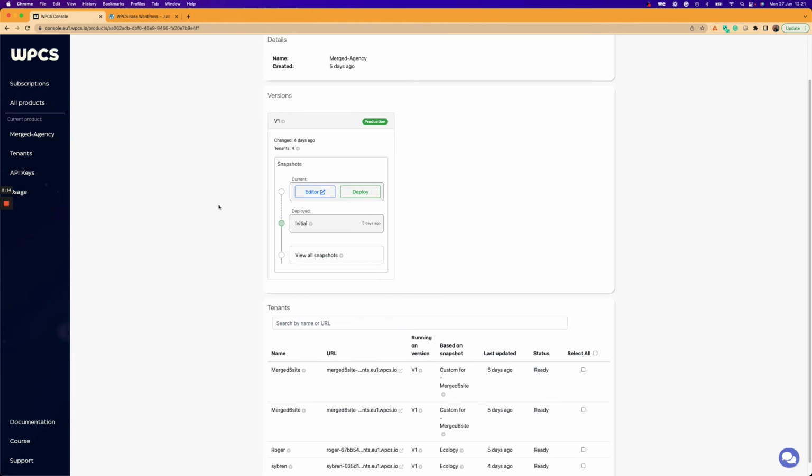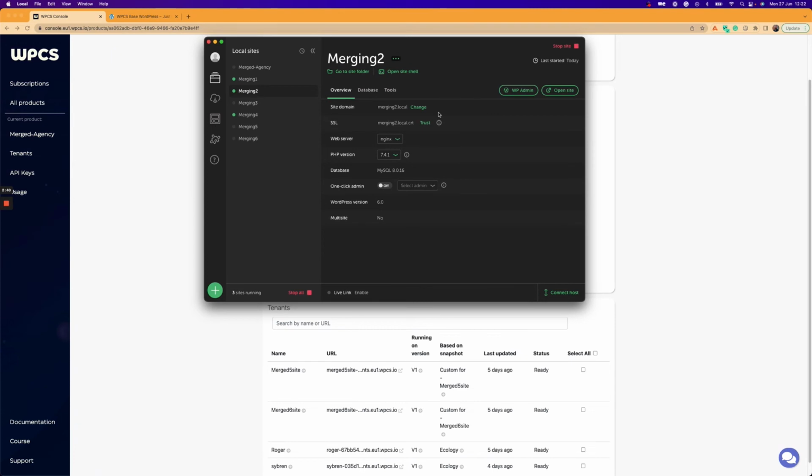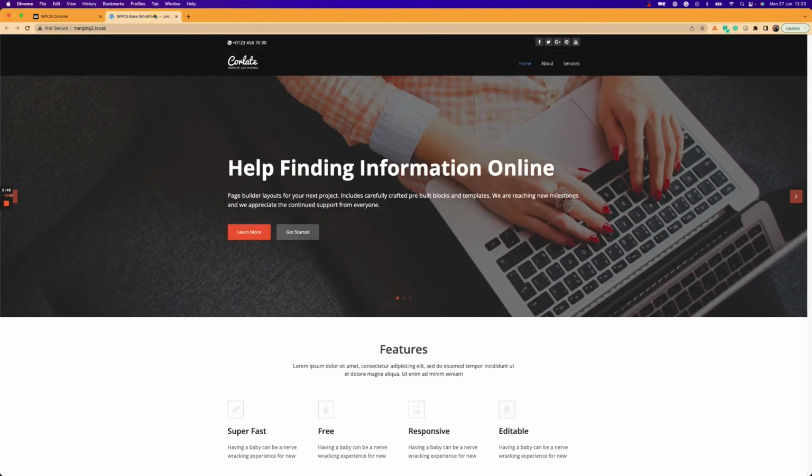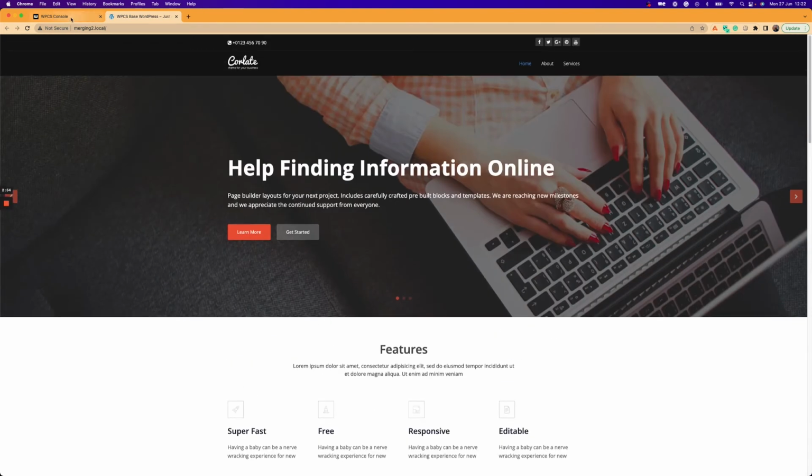However, I want to go back to Local WP in this instance and keep merging the functionality of my new site, because that's going to represent another tech stack, and then push that over using the CLI again. So even though we could manually create a new site, a new version, and then install the plugins and the themes from within the WP admin, I want to go back to Local WP and keep merging the functionality from within the site folders. And to do this, I have another website, merging two. It's right here. This is another site that I want to keep merging inside of the version.